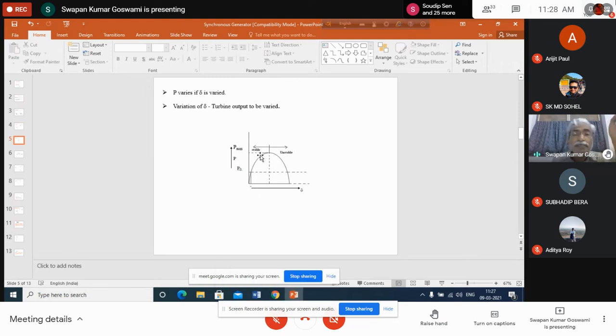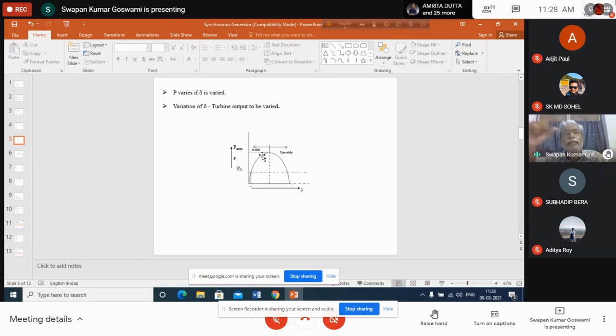As the speed is decreasing below synchronous, what will happen? The distance between the vector EF and vector VT will now start decreasing. That means delta will start decreasing from the maximum value it has achieved. Delta has achieved the maximum value, and that is somewhere here. And now, since output is more than input, delta will start decreasing, because the speed of the generator has started decreasing below synchronous.